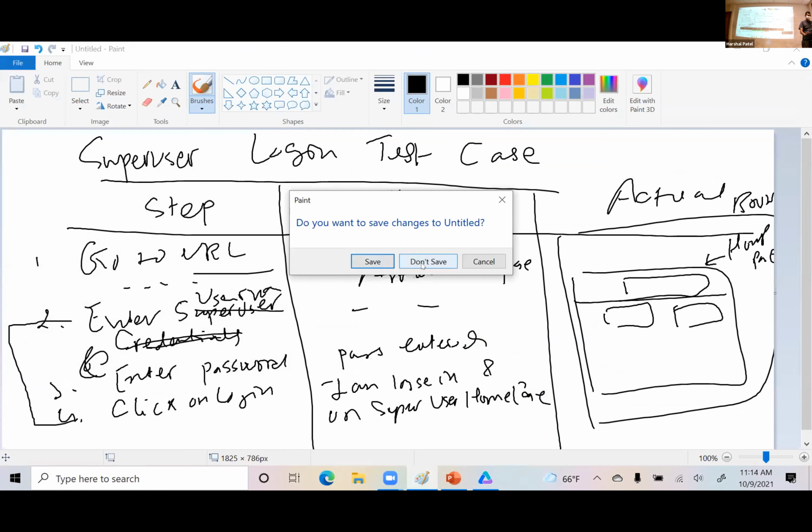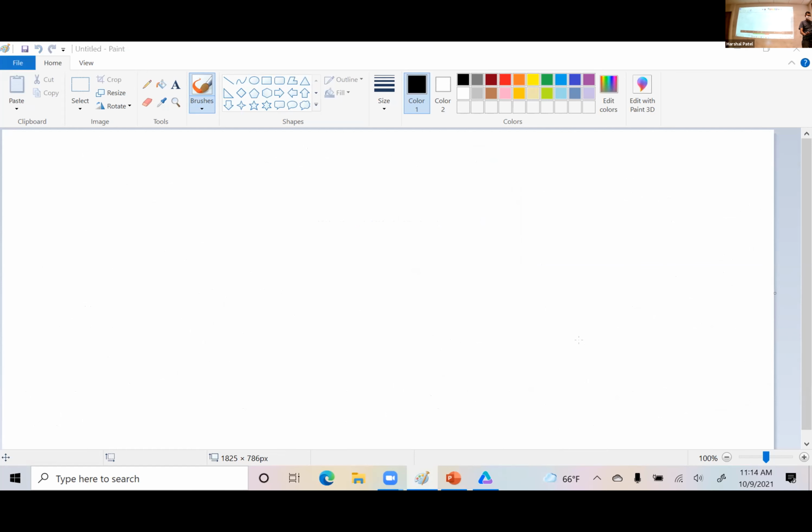So this time I'm going to create a brand new one, start from scratch, right? All right, let's see which one we can do. How about the load calculator? Positive test case, right? When I say positive test case, what does it mean? Supply good value and you should expect certain result, right? That's a positive test case.